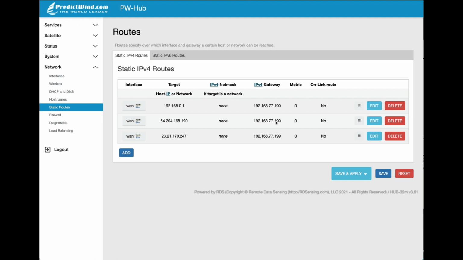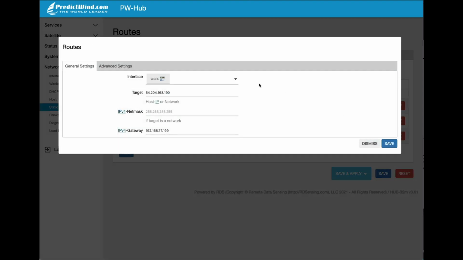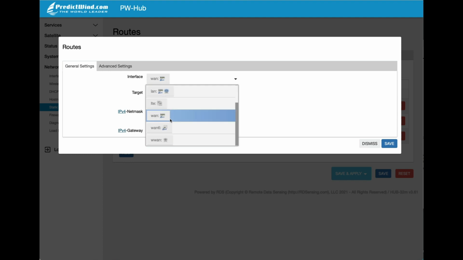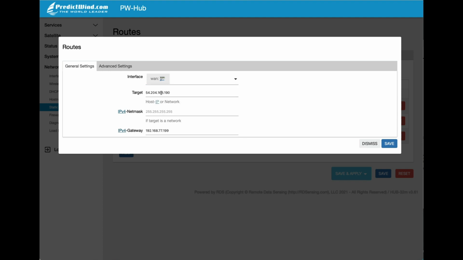Because you're directly connected to that. I'm not directly connected to the Go, so I have to specify the IP address of the thing that the Go is connected to. Again, we come here, we take a look. I'm going through the Ethernet port. You would be going through the WWAN port if you were Wi-Fi bridged. Here's my target IP address, and here's the gateway that will allow me to gain access to that server.